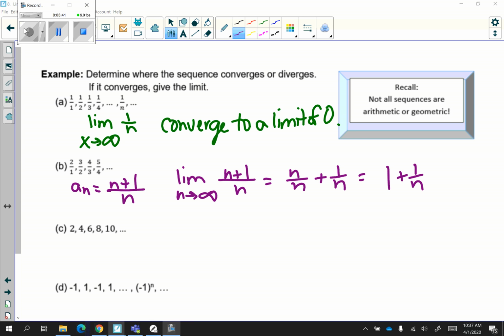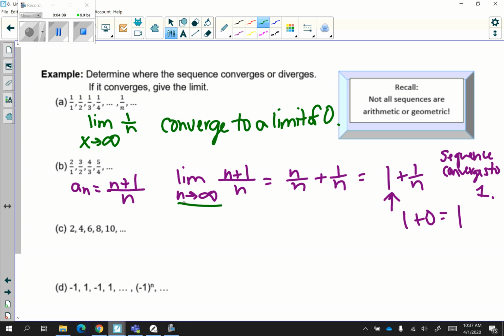So let's think about this logically. I have my constant 1, and if I substitute numbers all the way to infinity in for n, 1 over n is going to converge to 0. But here I'm going to have 1 plus 0, which ends me with 1. So this sequence is going to converge to 1. Now, if we look back here, because I'm going to infinity, we can also look at the degrees. The degrees are the same, which means the ratio of the coefficients gives us our limit. 1 over 1 is actually 1 as well. So that's another way to look at it.